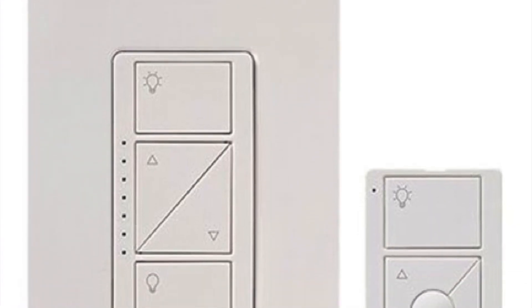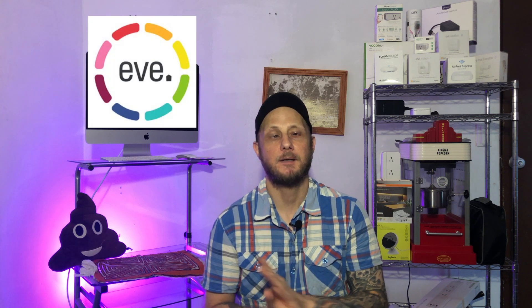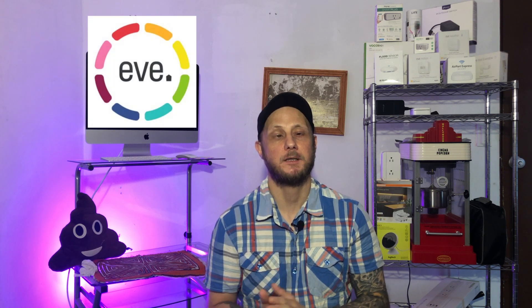You can use anything from Caseta or Leviton switches - any HomeKit-enabled switch. I'm going to be using the Philips Hue Tap Switch for this walkthrough. Finally, since we're not able to do this in Apple's Home app, we'll need a third-party app. I recommend the Eve for HomeKit app, which we'll be using today. You can also use the Home 3 app, which is brilliant for more customized automations.